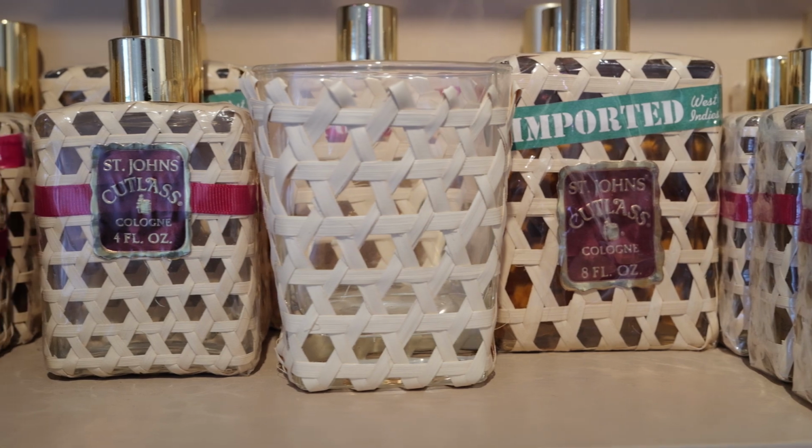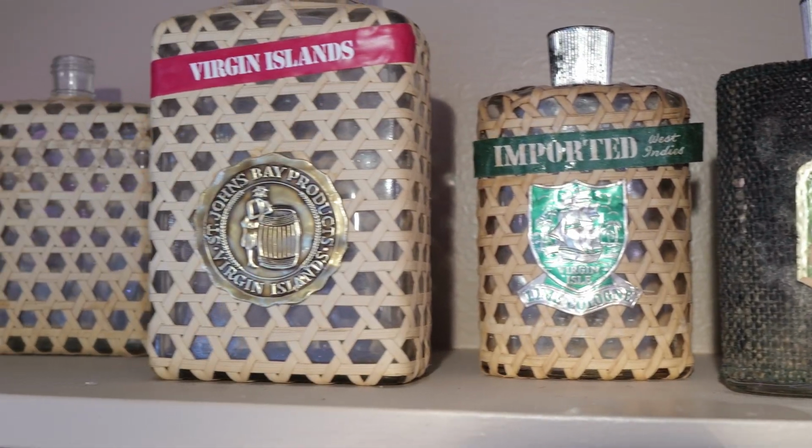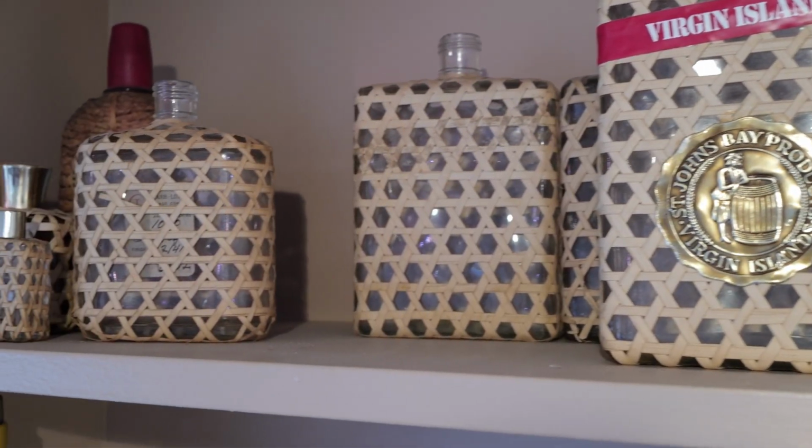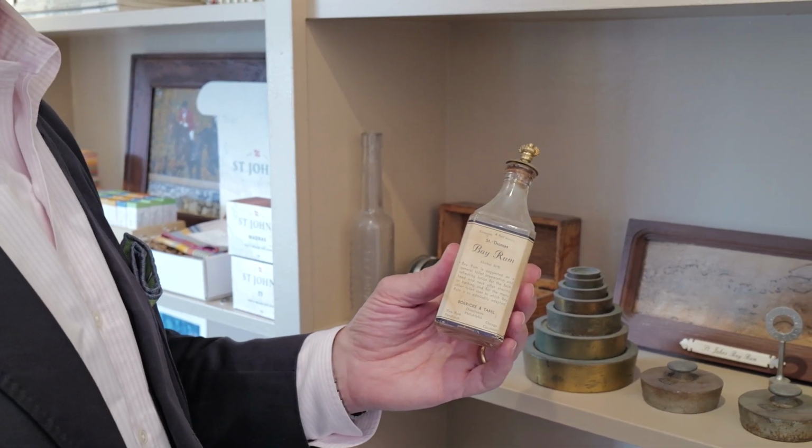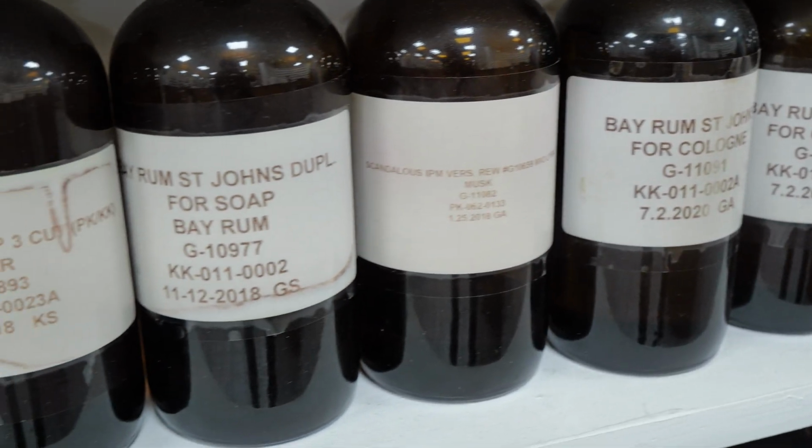He was intrigued by the Bay Rum potion and liked the aroma of it, and came up with the idea that perhaps he could make this into a men's aftershave. Bay Rum was really a kind of potion or concoction that was developed in the West Indies by the Danish chemists. They took the oil from the bay leaf tree, which is slightly different, or a cousin to the bay leaf that you throw into your spaghetti sauce. But they took that oil, it was aromatic, and it had certain medicinal qualities, or so they said.